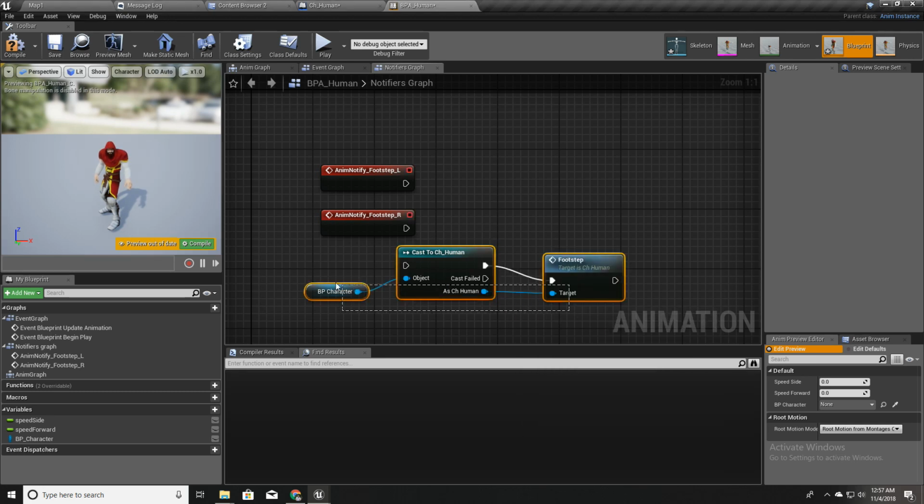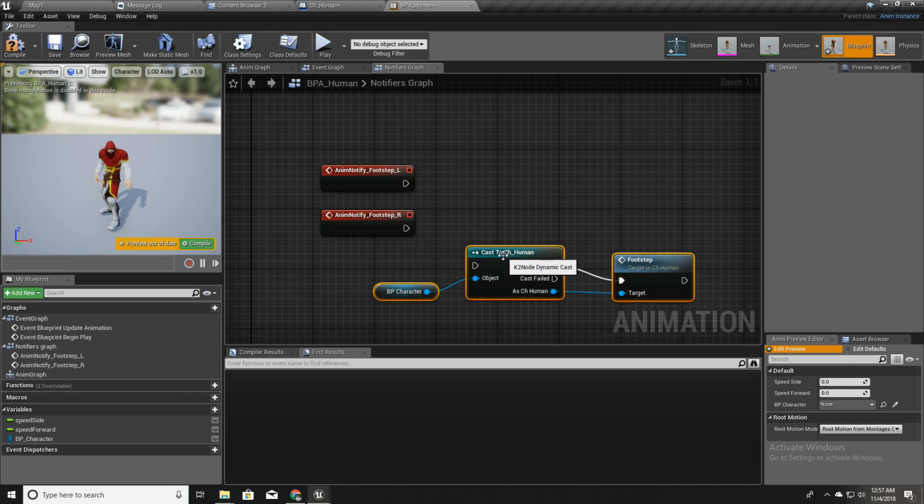But the problem with this approach is, when we consider best programming practices, this is not good, because in this code I'm going to have a reference to the CH_Human class. That means we are making a dependency between this BPA_Human and the CH_Human class.